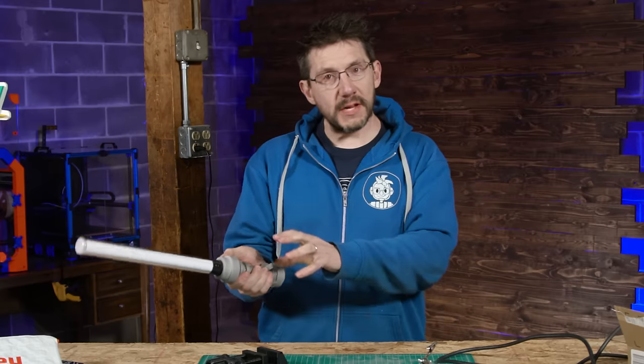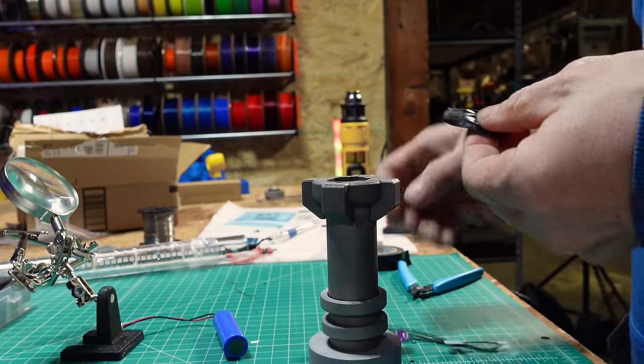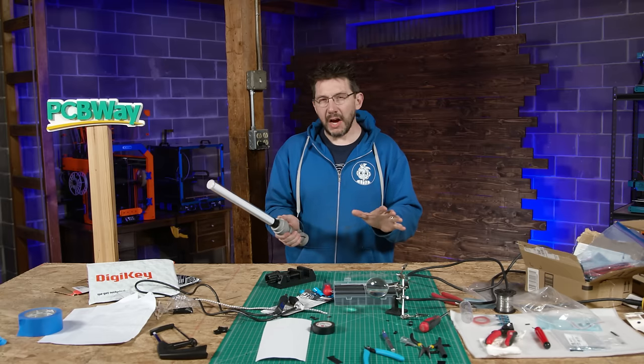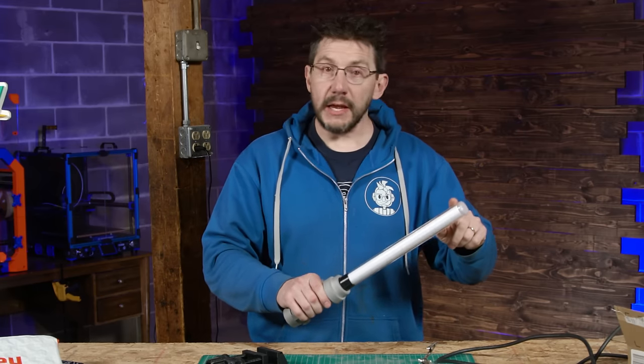And there were some times where I did have to pull the stuff out again to re-solder connections just because they had been pulled on a little bit too hard. And yeah, I was able to mitigate it, but at a little bit of a cost. Oh, and the acrylic tube. I cut this to size and I forgot to hit record.